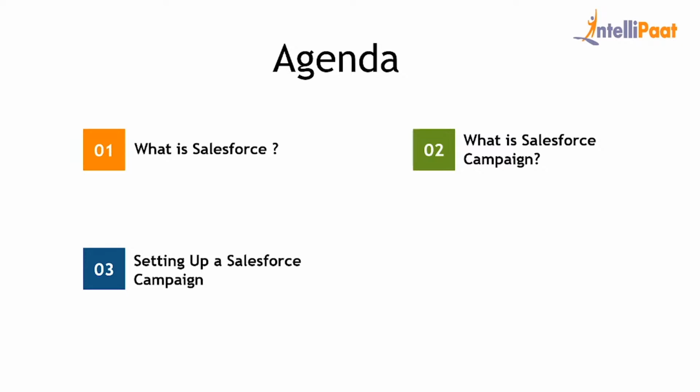with the help of an example, and we'll get things across like what is campaign hierarchy, and what does this campaign thing actually do. So we'll be getting that across in the second section, and once we are done with that, we'll be setting up our own campaign on Salesforce, and we'll assign a lead and we'll make it an opportunity and see how those things look inside of Salesforce. We'll be setting up all of that. That will be the demo, which is our third point on the agenda today.